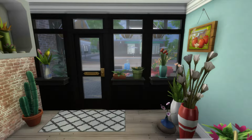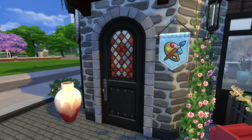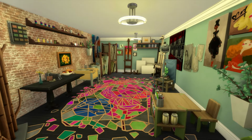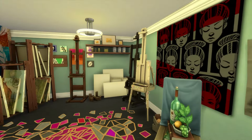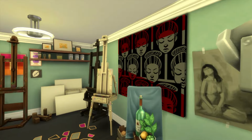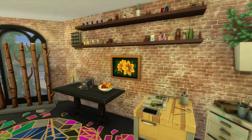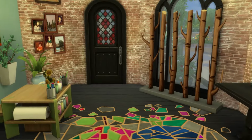And so next door is the art supply store, which again, it's going to be pretty much what you expected. But I do love that door with the stained glass. And that mosaic tile adds a nice punch of color, which is definitely needed in your art stores. You have easels and canvases and stuff that you can buy. Some new artwork from City Living that I love. I really, really love this one right here. It's probably my favorite out of all of the swatches that we got from that painting. But yeah, that is your art store. It is exactly what you would expect. A bunch of stuff up there. I know that they're like colognes and stuff, but they look like little bottles that you could possibly use for art thingies. And yeah, that is it for that one.